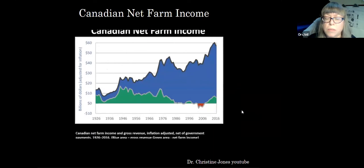And here, this is not US farm net income, but this does matter. We'll get to why this matters. But so here's the share of agricultural cost, or what is coming into the farms, and down here in red and green is what is staying with the farms. And the difference between the red and green and the blue is the cost of inputs and equipment. So the farmers are not making any money.